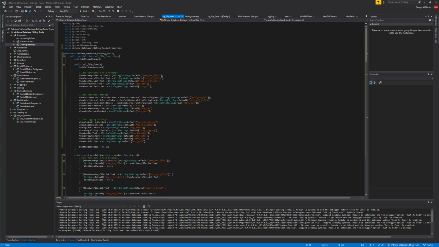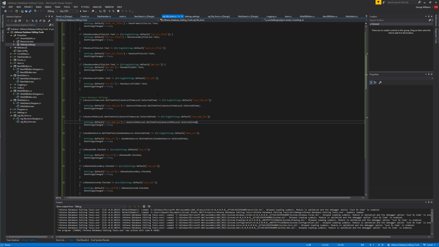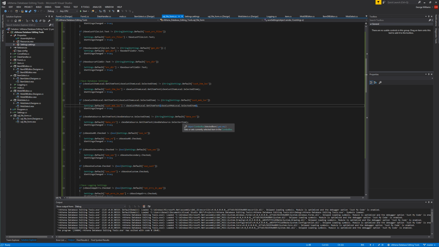Custom box selected index. Find index. So that's fine. And then this one worked, but these ones didn't. CMS custom mob local get item text. Select items not equal things. Okay. They're pretty much the same, unless there's still another stupid thing somewhere.